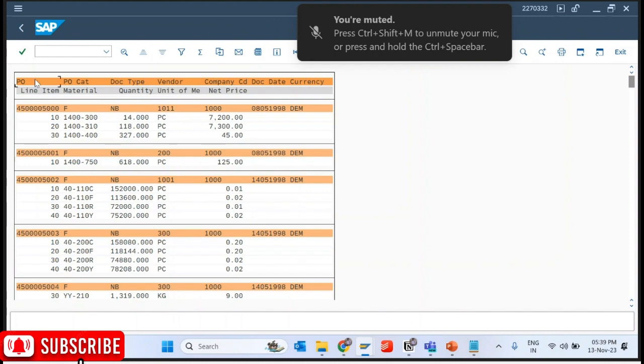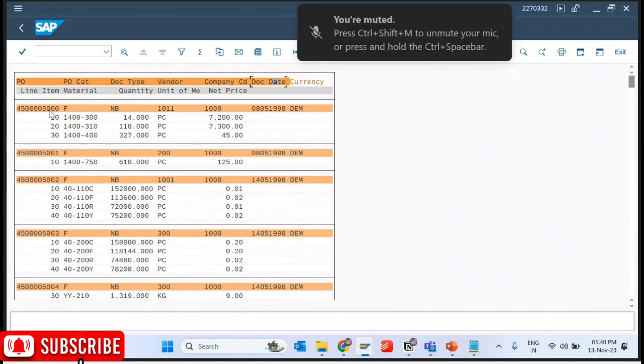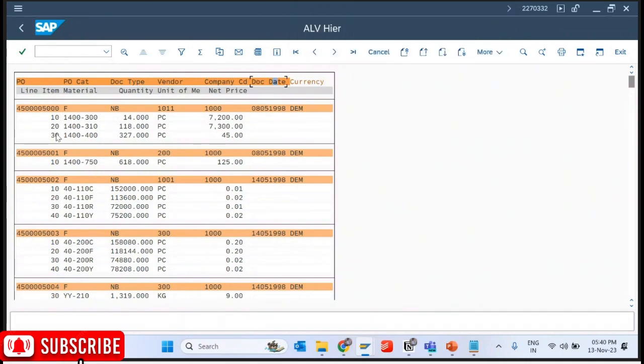So PO, purchase order category, document type, vendor, company code, doc date, currency. This orange is the heading of the header, and this gray is the heading of the line item. So the orange is the header data and the white is the item data. For this PO 5000, there are 3 line items. For 5001, there is 1 line item. So the system is formatting.